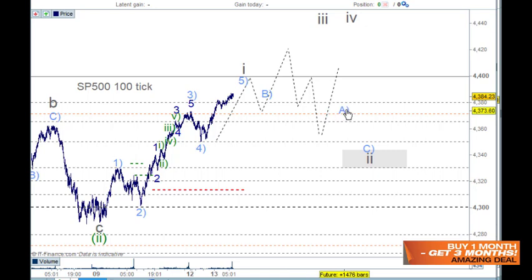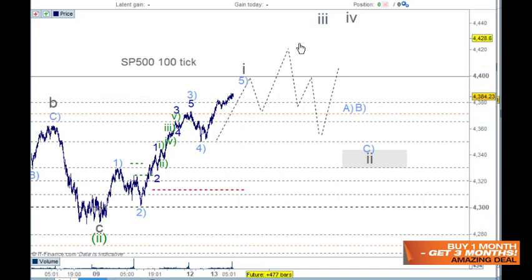I'm not sure how this top is going to play out based on this little extra one here, but it could just do it from here, and this could be a part of that, but I don't think so. So anyway, just a small little glitch, and then we'll be going up for wave 3 and so on, continuing to move up higher. So really it's just a dance across the 4,400, and the idea is for the trend traders not to get stopped out by any pullback in this area through here.